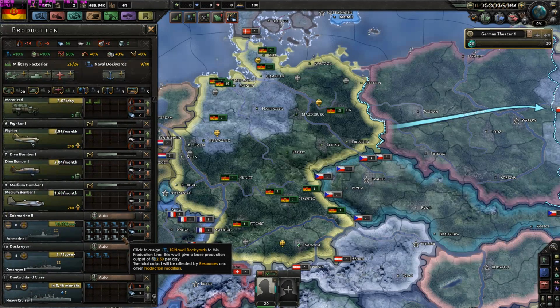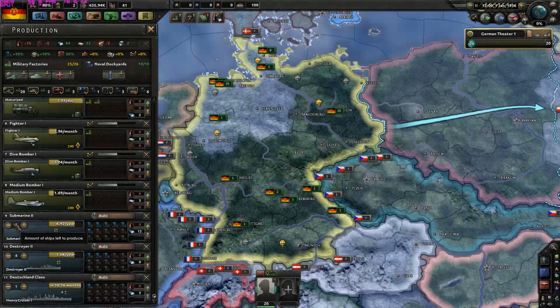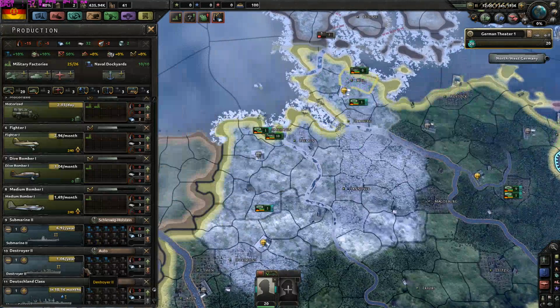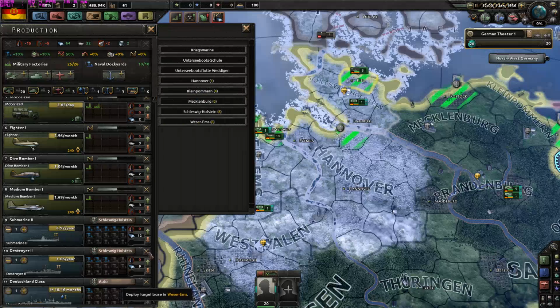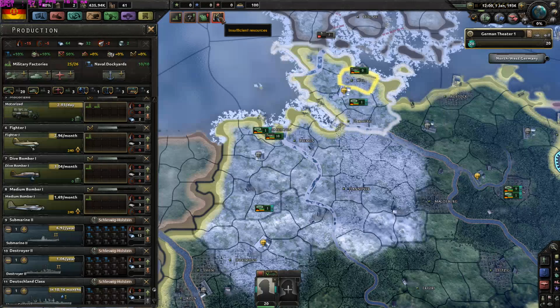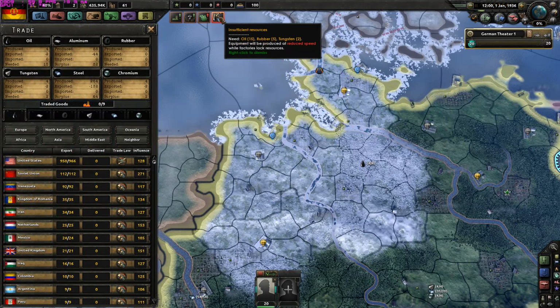Fighters, planes and bombers can wait, but let's still have it there. The submarines, let's lower that to 1. Alright, deploy you in Kiel. Alright. 15 oil. Yeah, the German industrial strength is truly weakened.